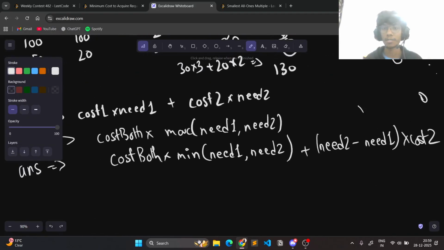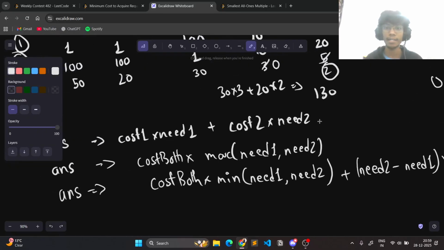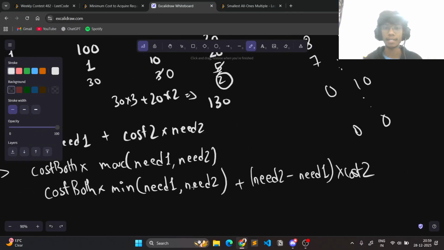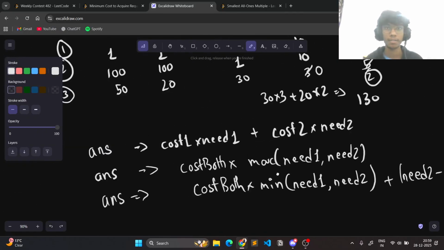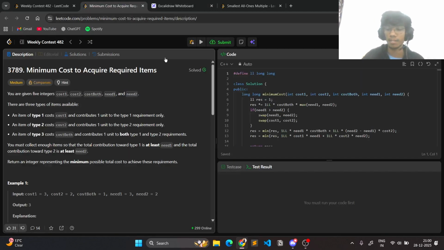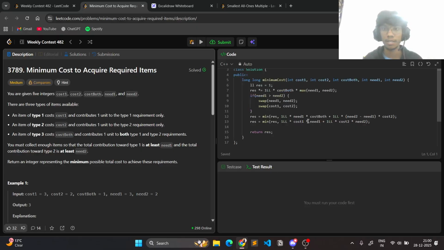So that is what essentially I'm doing. And we can now calculate this value, and we can take the minimum for all 3 cases. And that is my final answer. So if you try to prove this, there wouldn't exist any other case. At least I have tried to prove this. And this is the final answer.